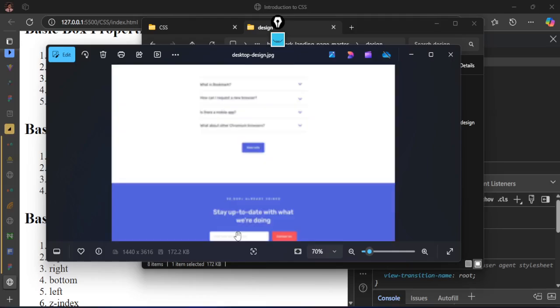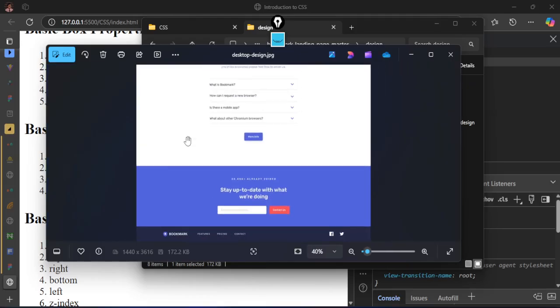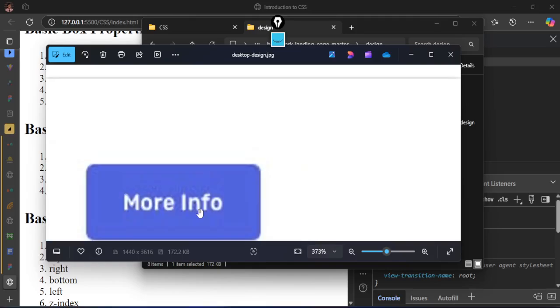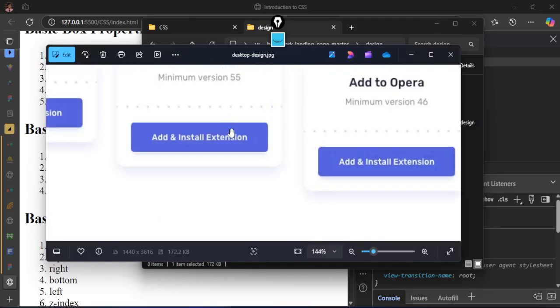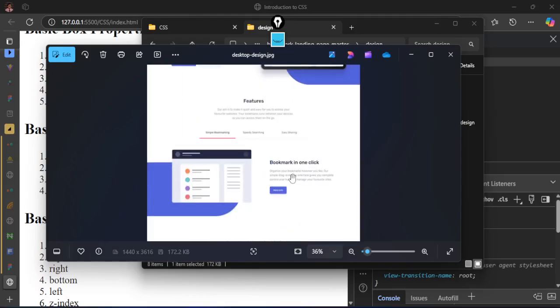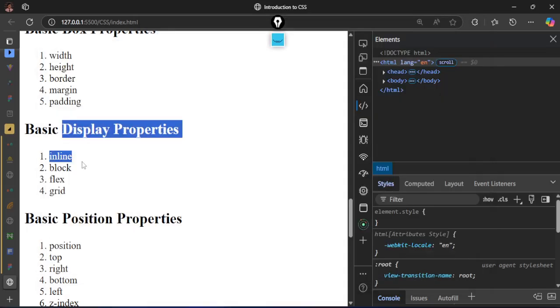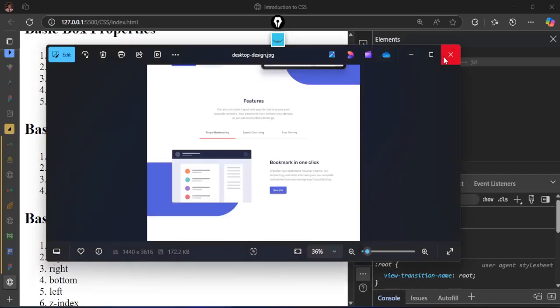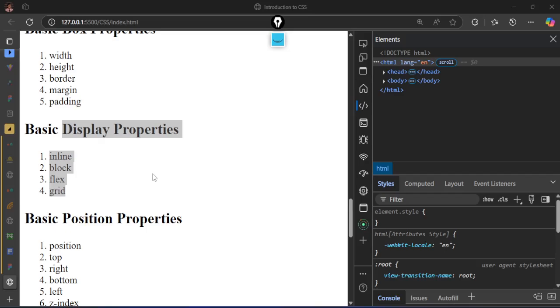As you can see here, can you see that this one has this background color? The background color here is not the same as the background color here. Again, on the bottom, you can see the background color like that. The same thing here. So you always see background, and apart from that, you see that the elements are placed side by side, or some of them are placed on top of each other. That's where display comes in. Once we finish display, we'll be able to do some of the designs that are here. But we're going to start with the basic design, then keep progressing to intermediate and advanced design.